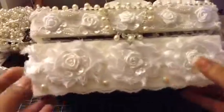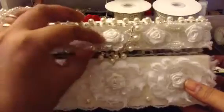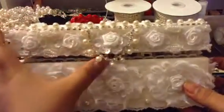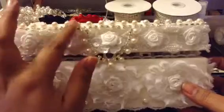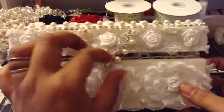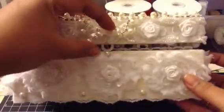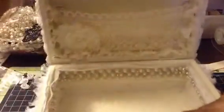Then I just added little pearls at the bottom. And this is my favorite part — I love things that dangle. I used a little piece of the leftover trim to create a little opening over here. There was an ugly bronze colored little thing, so I just went ahead and stuck a little pearl at the opening so that it matches the rest of the box and that ugly bronze thing doesn't show.